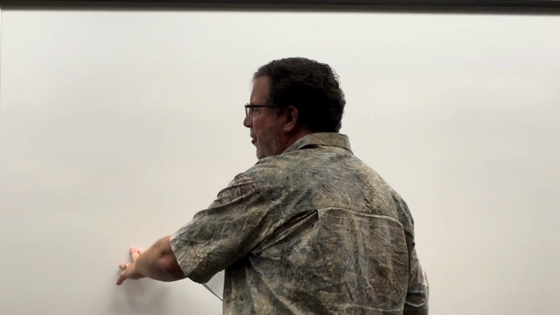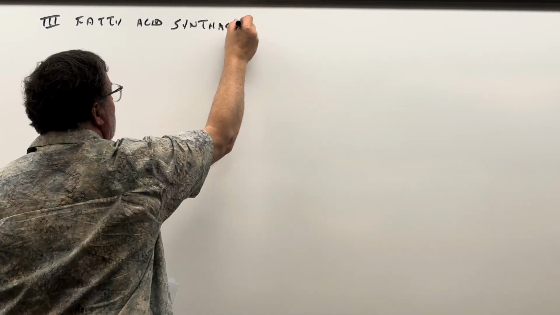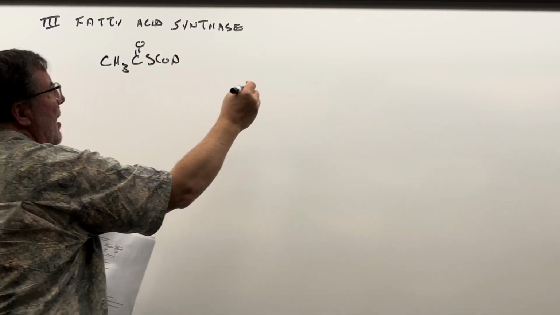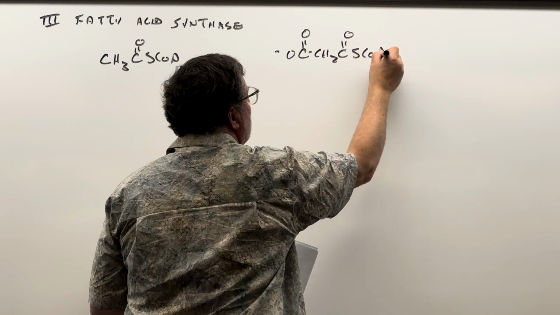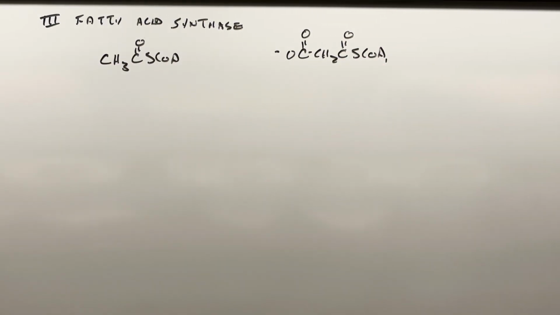All right, so now we have this activated form of acetyl-CoA, the malonyl-CoA. We can begin to polymerize those acetyl-CoA units. And this is done in a big multi-enzyme complex known as fatty acid synthase. So the first thing that we have is our acetyl-CoA, and then we have a molecule of malonyl-CoA. The first thing that happens is these molecules get transferred to this big multifunctional enzyme.